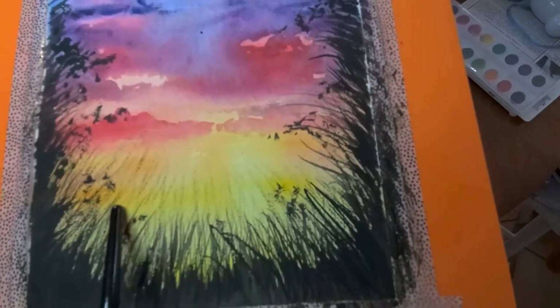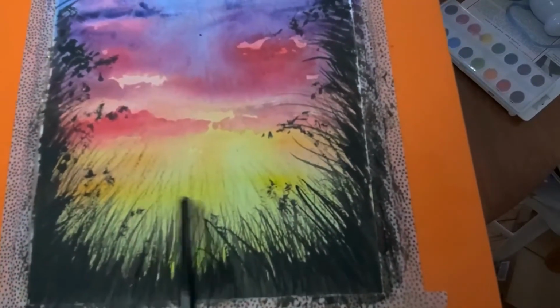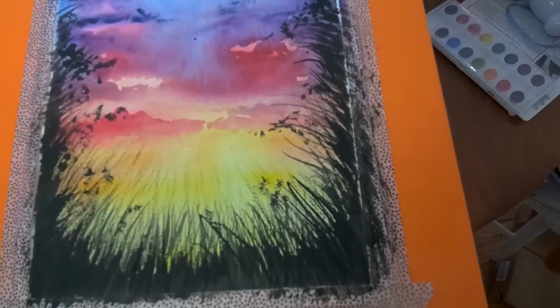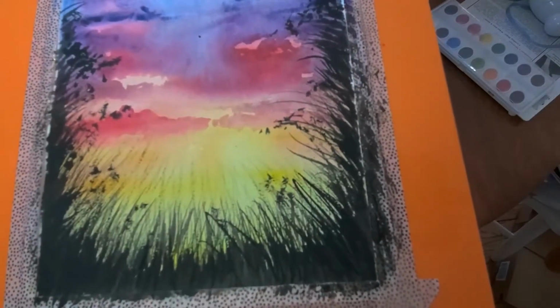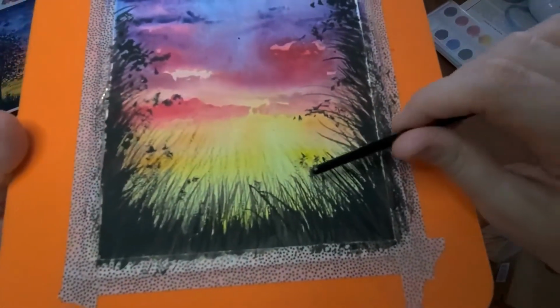They almost look like crayon or chalk does, where it just catches the grit of the paper. That means that probably your brush is too dry. Absolutely, it's too dry actually. And you just need to get your paint a little bit juicier with pigment and water, okay?